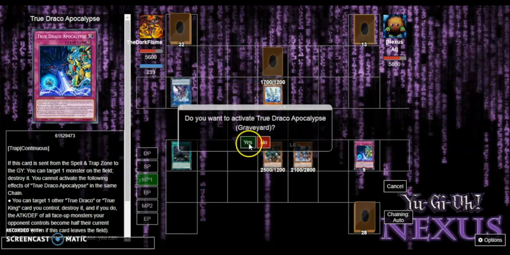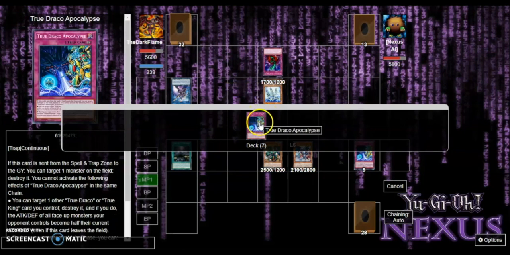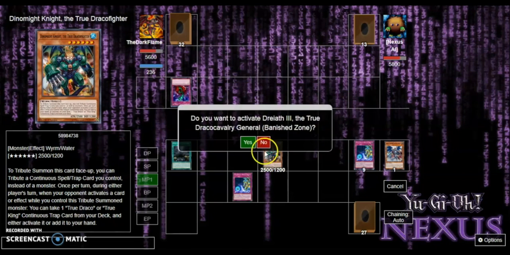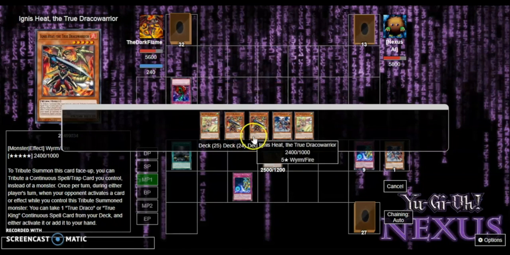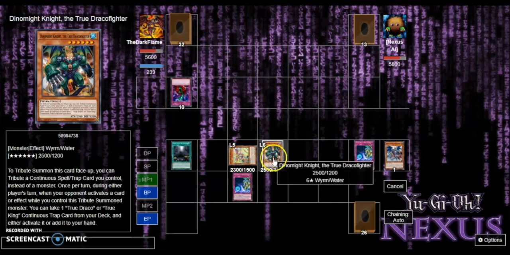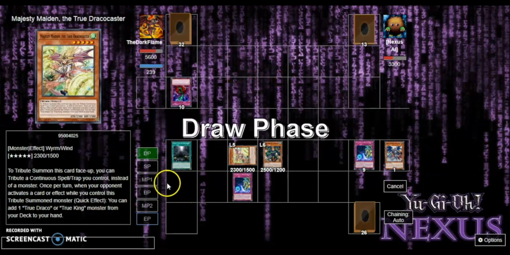Get rid of his Balancer Lord. Chain, yep. Activate it. Sure, I lose a monster. Then we're going to use this card's effect, and we'll get out Majesty Maiden. He has an extra turn. Only one extra turn.